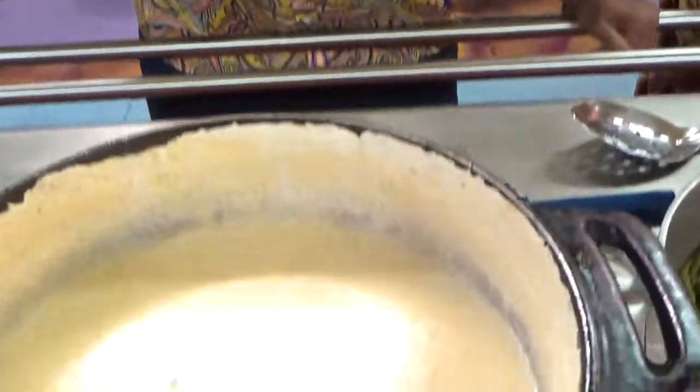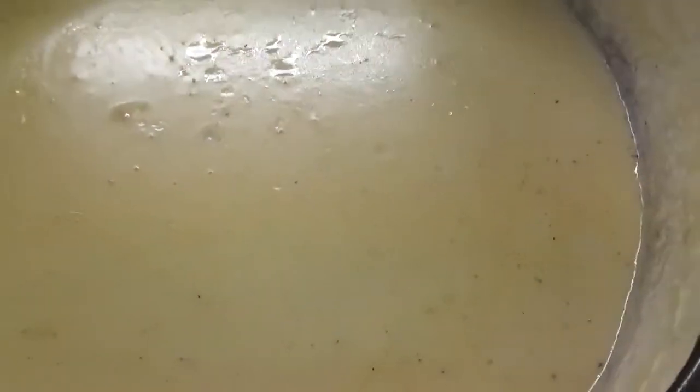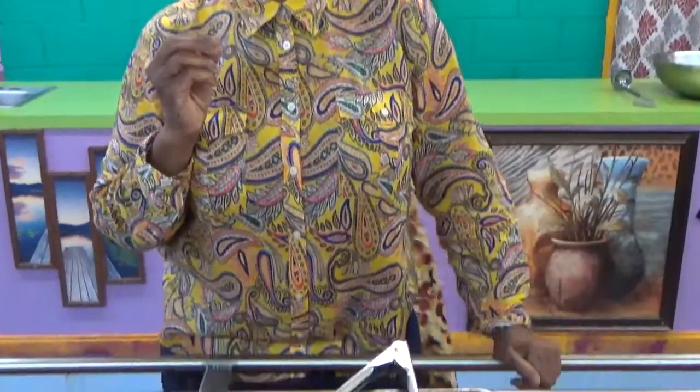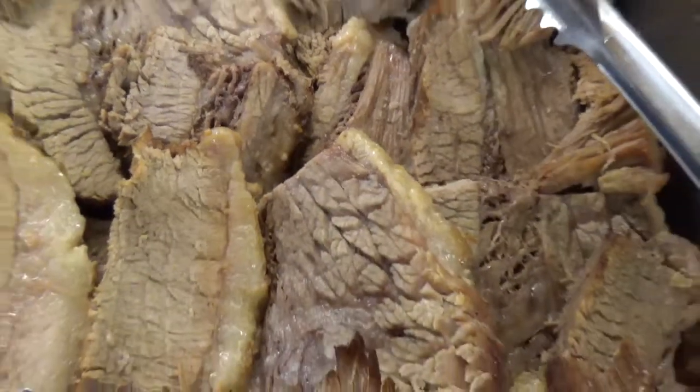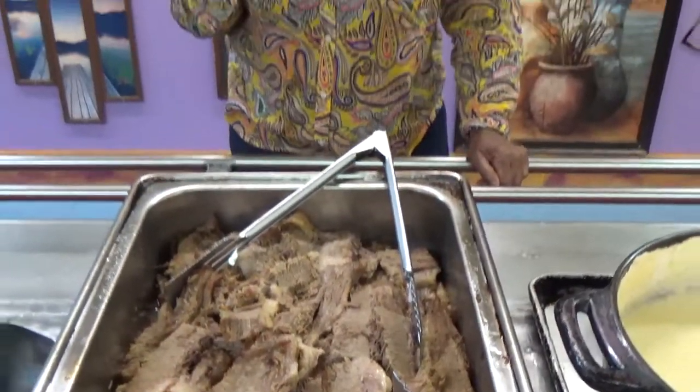My daughter has prepared beef brisket. And we let it cook long and slow for that perfect texture and that perfect tenderness. We have roasted potatoes with carrots, bell peppers, onions, and mushrooms that my daughter prepared with coconut oil and rosemary to top it off.